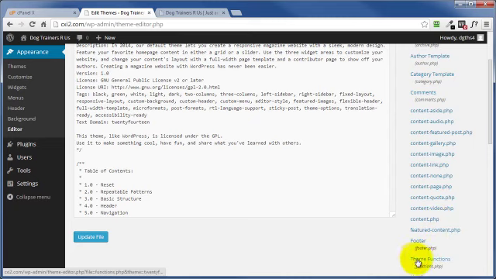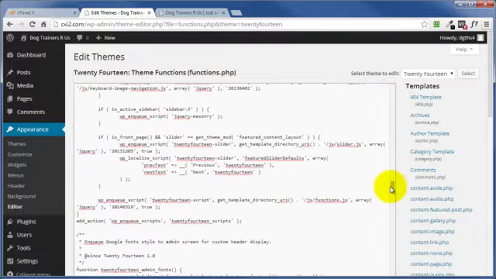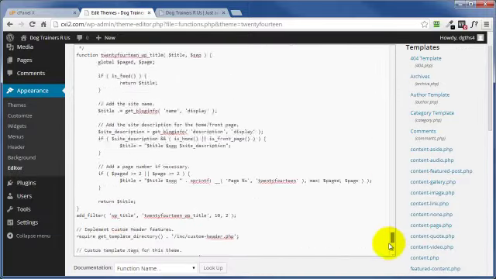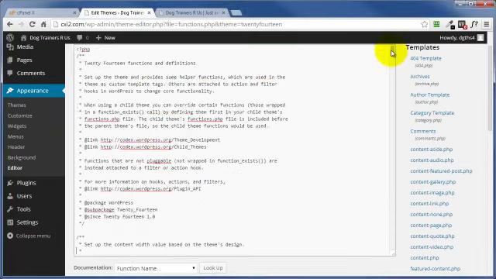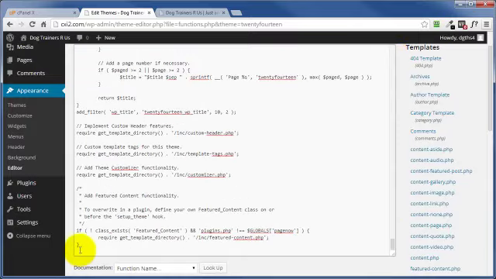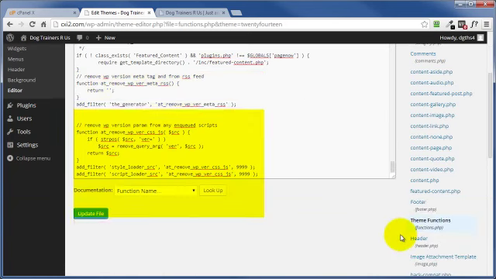And I'm going to go ahead and open up the theme functions, or the functions.php file, right here. And I do have my cPanel control panel open right here just in case. I'm going to scroll down to the very bottom of this page to enter the new code. And you don't have to worry about pausing the video and trying to copy all this down. I'm going to include this code along with this video, so it's just a copy and paste type thing. Scroll back down here and then paste. And right here I'm going to click on update file.